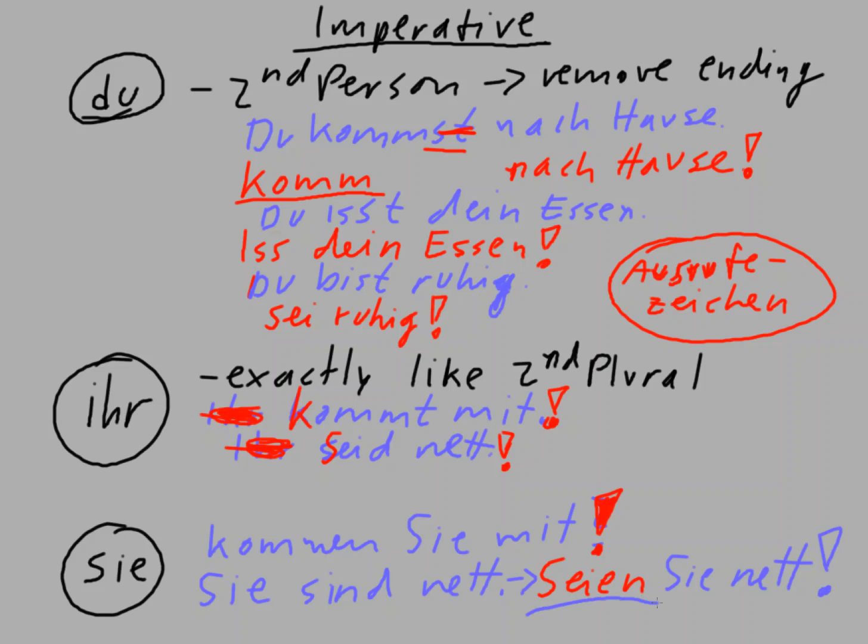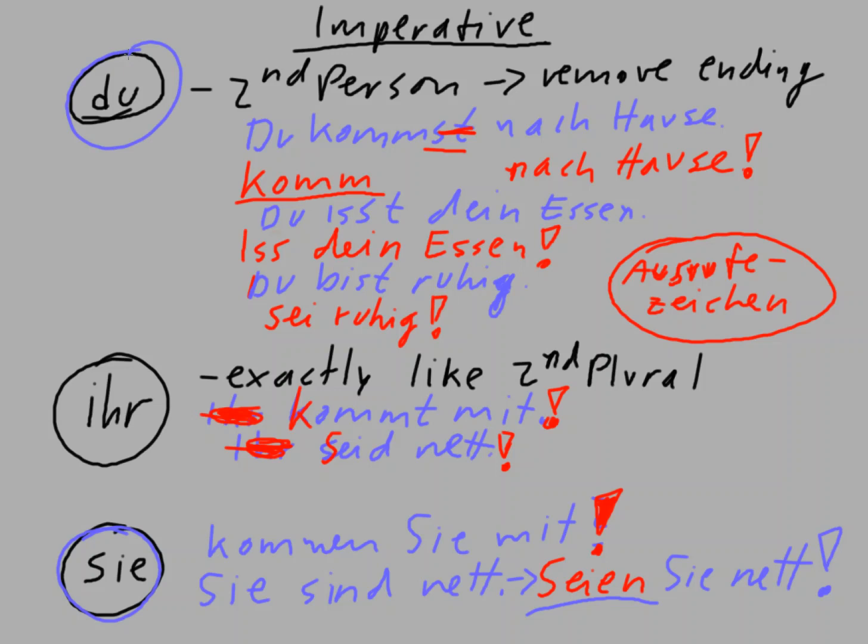All right, so I can say, Herr Schmidt, nehmen Sie Platz, take a seat. That's our Sie imperative. Nehmen Sie Platz. Oder seien Sie ruhig. Stuff like that. Let's say you're talking to your kid, Marcus. Marcus, sei ruhig. I could say, Bob, do your homework. That would be Bob, mach deine Hausaufgaben.